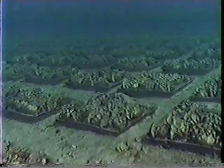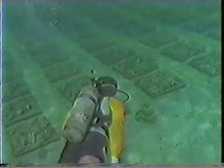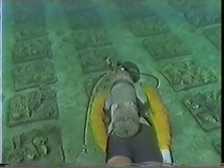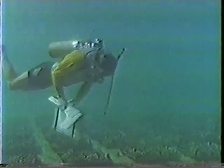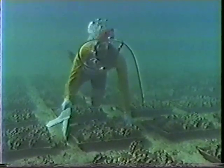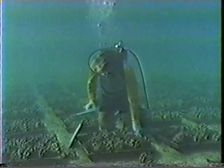During the ocean nursery phase, it's necessary to check the farm at least twice a week. The main requirement is to scrub the cages to remove algae, which blocks the sunlight and restricts water flow. Just as with any kind of farming, diligence and hard work pay off. The techniques are simple, but it's definitely not the lazy man's way to riches.